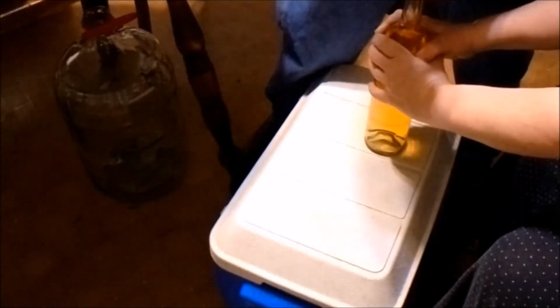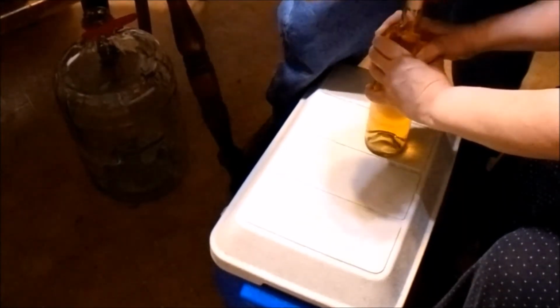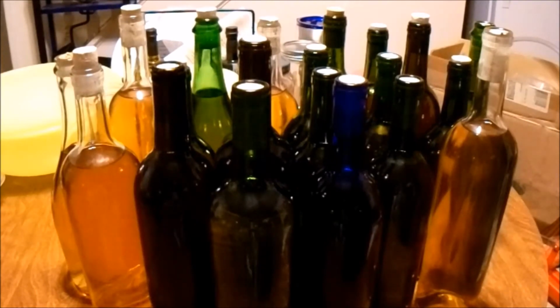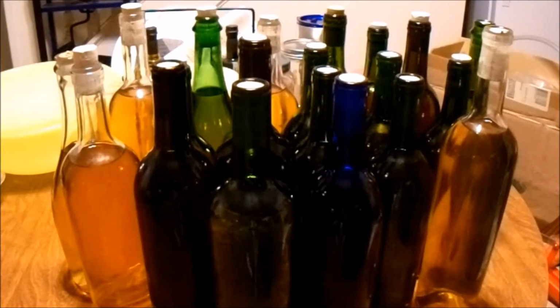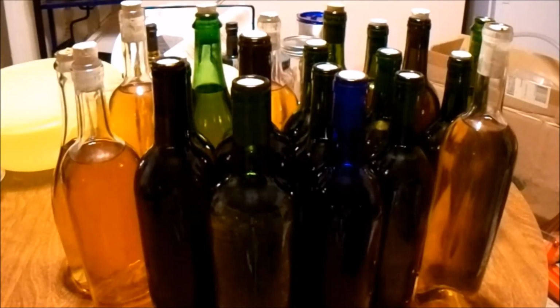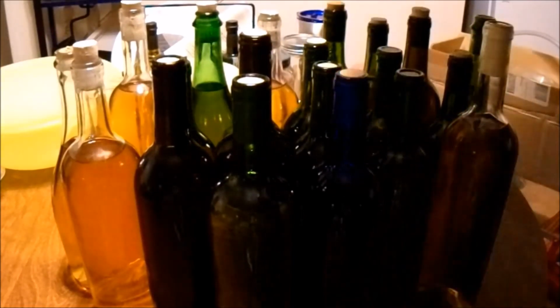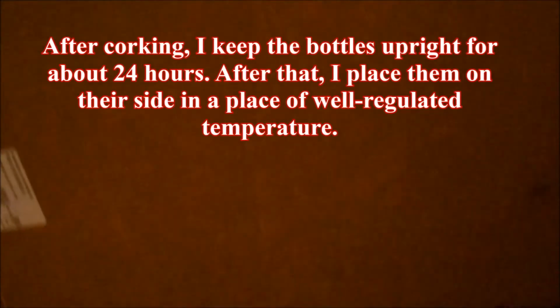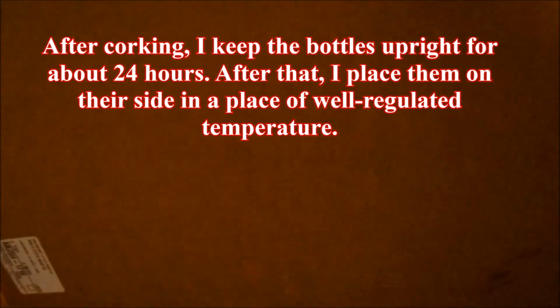All right. All right, here's the wine. I've got a few of them that didn't cork too good, but I'm going to open them pretty soon. Keep the wine out of the light. So, under the box it goes.